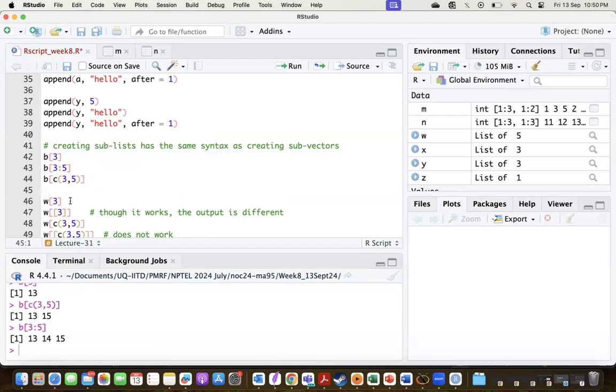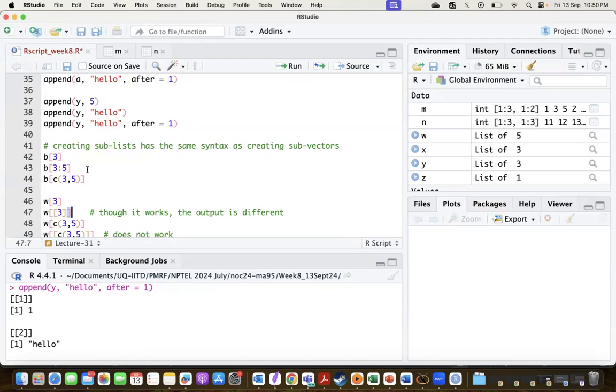And when you want to do it for a list, you have to do the exact same thing. Although in a list we are often using the double bracket, when you want to extract and retain the list format, you don't have to use the double square bracket.